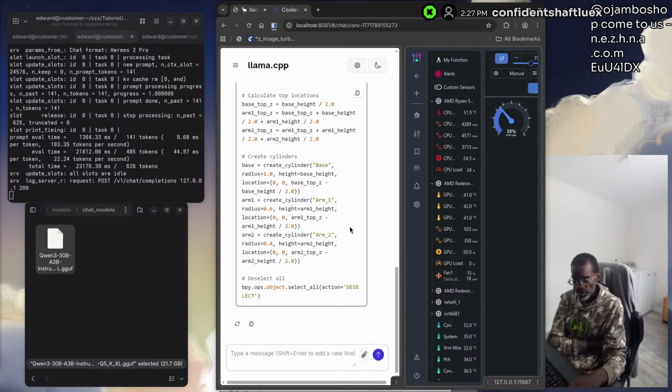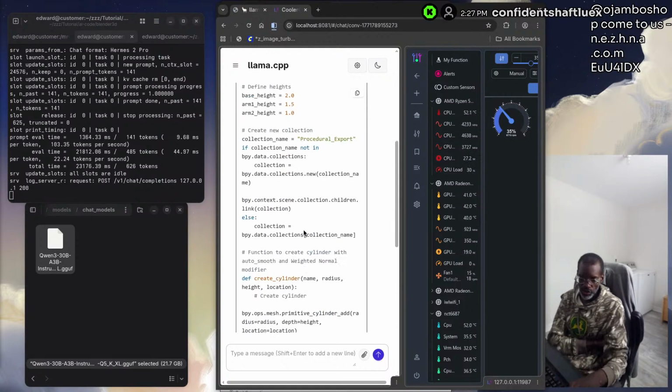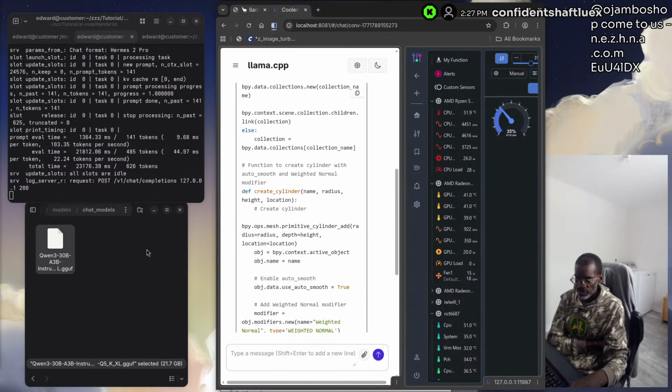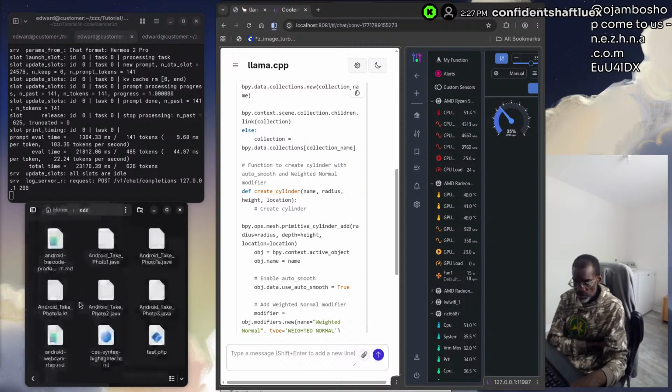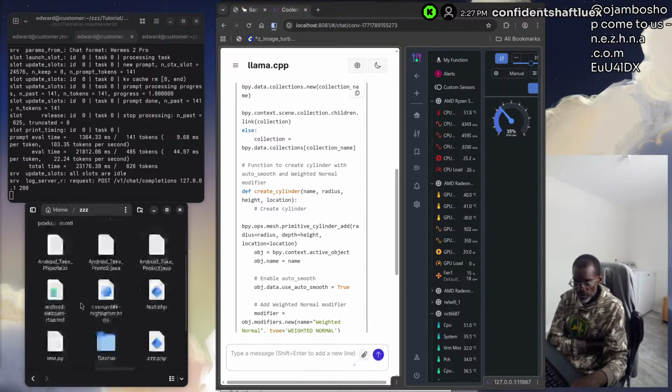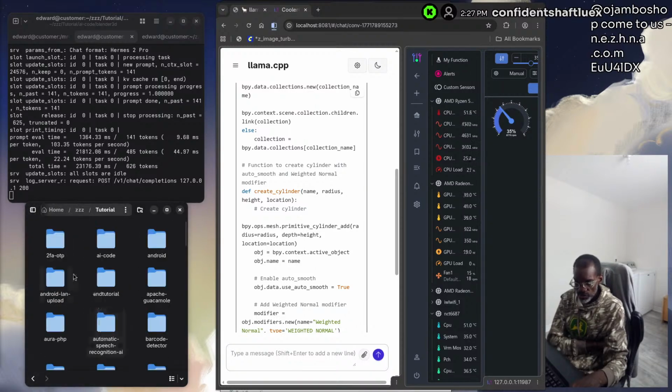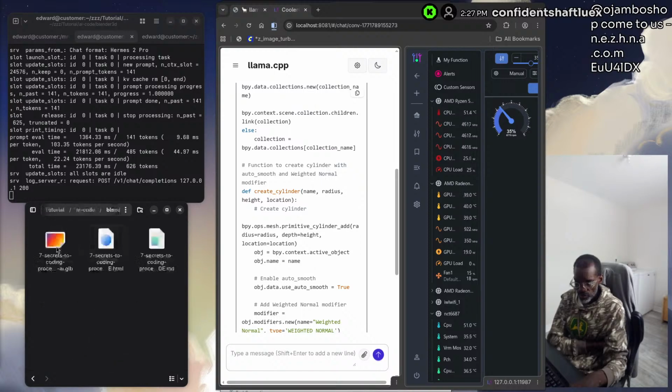Okay, so that's what it did. It did output the code. So what I'm going to do is go here, to tutorial and AI code and Blender 3D.